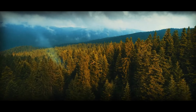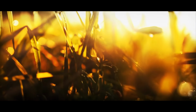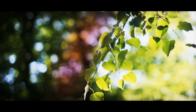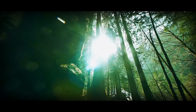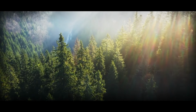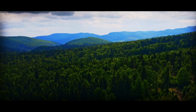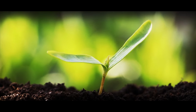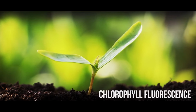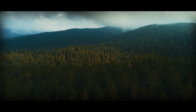New research showed that every plant emits a red glow during photosynthesis. It happens because they don't absorb all the incoming sunlight. They give part of it back in the form of a red glow, and this part is only 1% of all the received sunlight. This small amount of red light is impossible to see with the naked eye, but if you look at millions of plants from afar, the wave can be noticed. But still, with the help of special devices, this new photosynthesis process is called chlorophyll fluorescence. This is a hugely important discovery that allows people to monitor the state of nature.